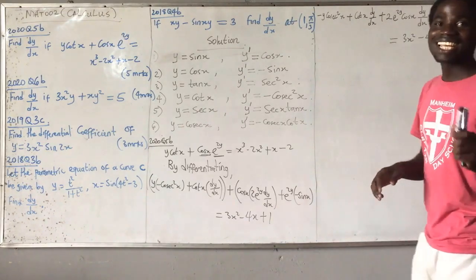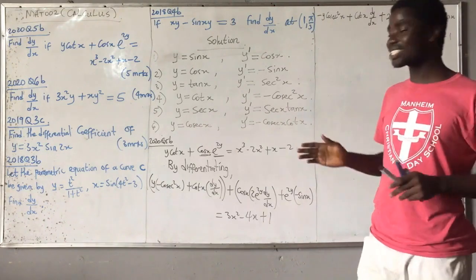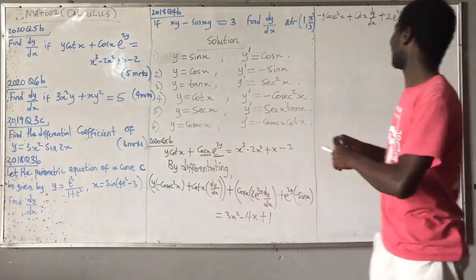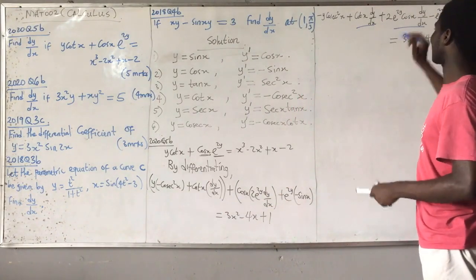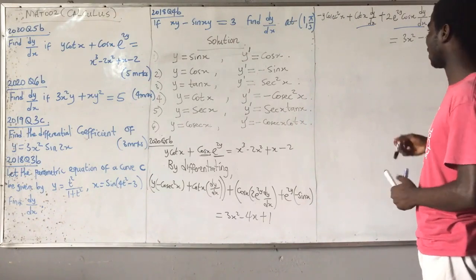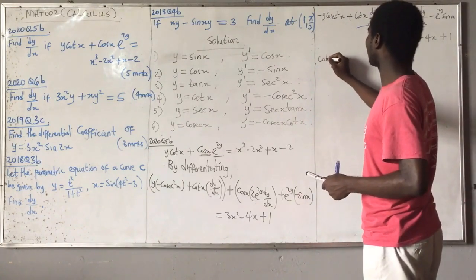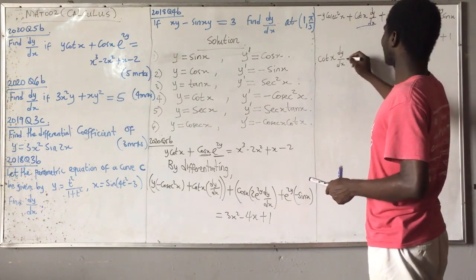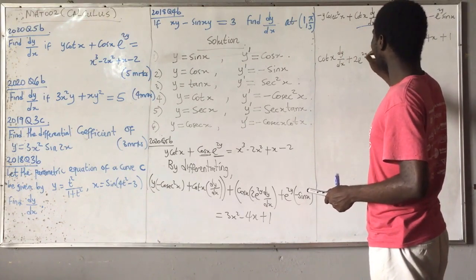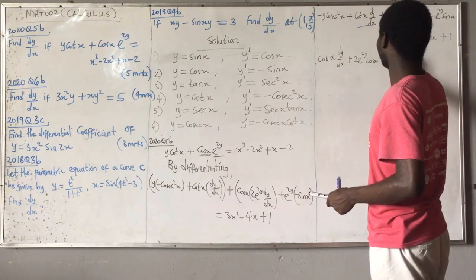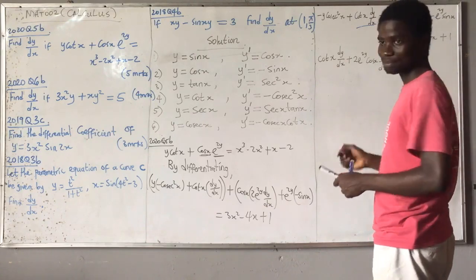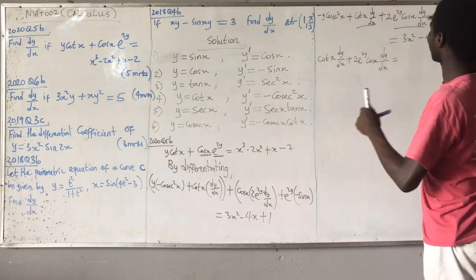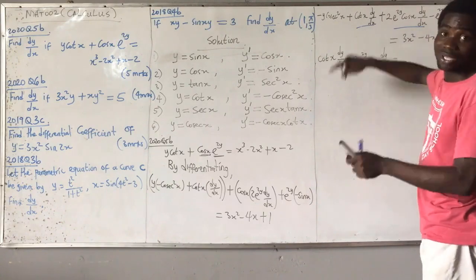So now take all the dy/ds terms and let all the ones that have dy/ds stay on one side. All those that do not have dy/ds, let them go to the other side. So this one has dy/ds and this one has it. So let them remain on the left hand side, so that I will have cos s dy/ds plus 2 e raised to power 2y cos s dy/ds is equal to, now all this one is coming here, this one and this one that is here, we move to the other side, right?